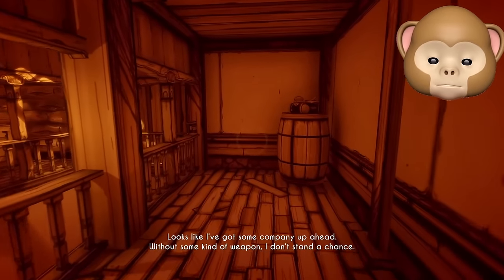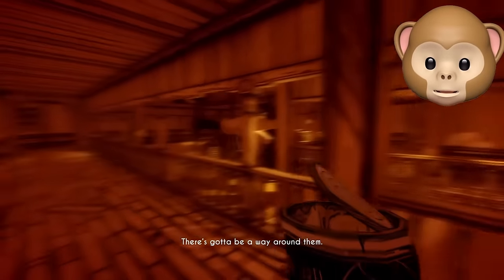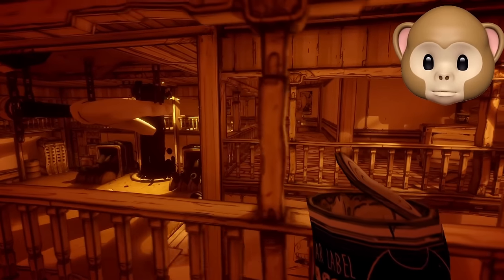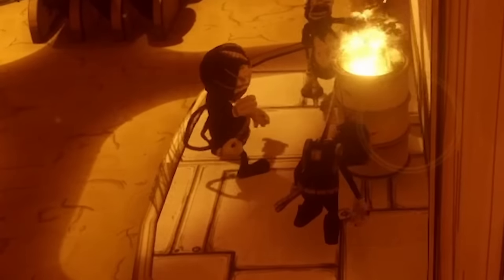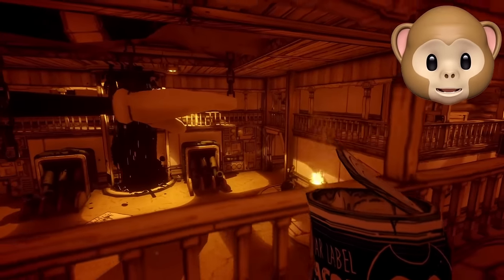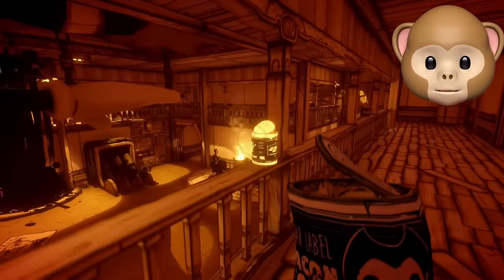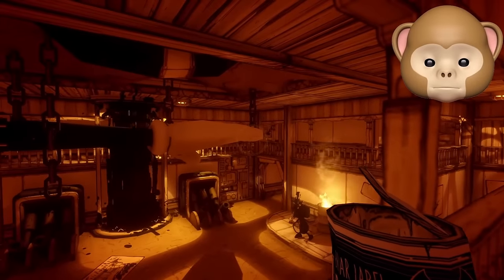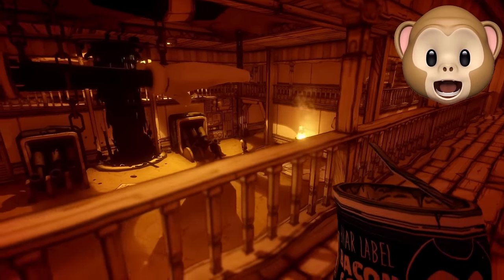Oh, man! Looks like I've got some company up ahead. Without some kind of weapon, I don't stand a chance. A what? There's gotta be a way around them. What are we talking about here? What kind of company do we have? What? Oh yeah, those guys. Lovely. Around them. Like, you mean around the top? Or what are they? They're just trying to get warm. Hey, you guys want some bacon soup? Oh, I can't. Oh, they do! They hungry!